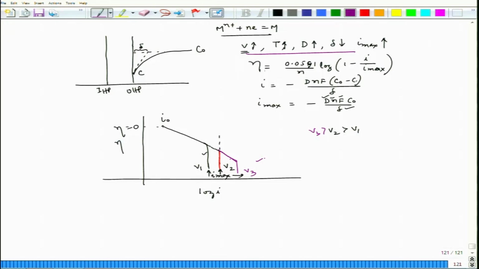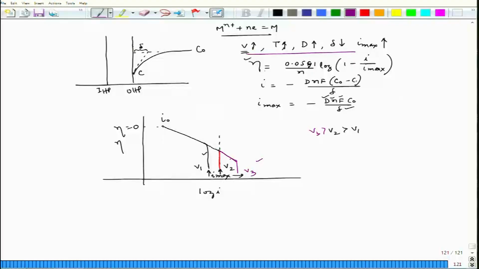We will see later that after a certain time, after a certain velocity, in some metals the corrosion of metal initially increases and then becomes stable, a constant corrosion rate. That will be explained with the help of mixed potential theory. So, this is one factor.